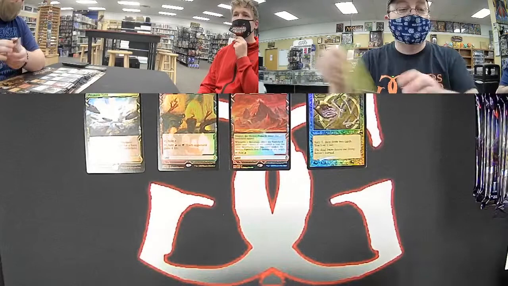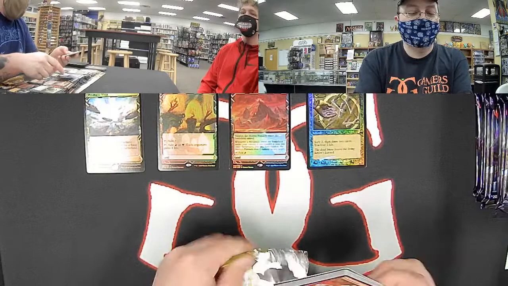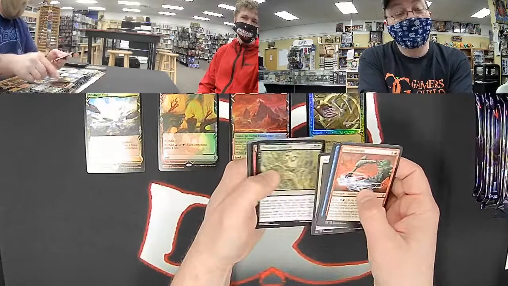That's what blowing up lands are for. Yeah. Is that what it is? Blowing up lands can do that too. More molten rings. I mean, have you seen how many times Austin can do it?